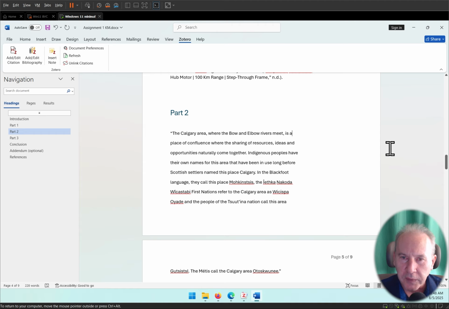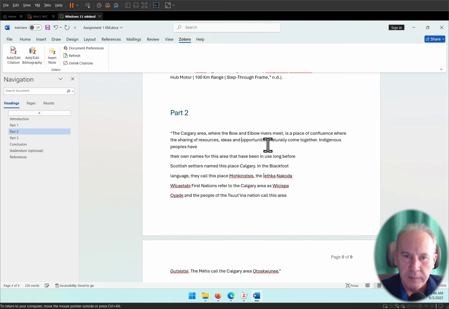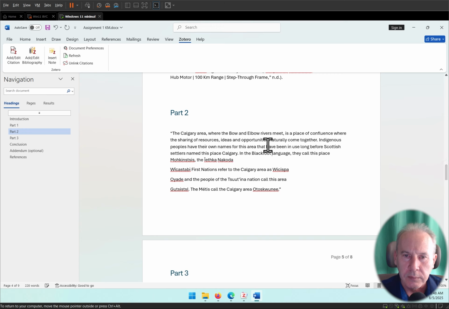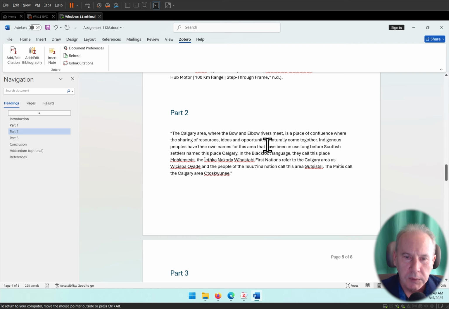So if I go to the end of this line and do a space and a delete, it gets rid of the formatting that's there. Okay, done.